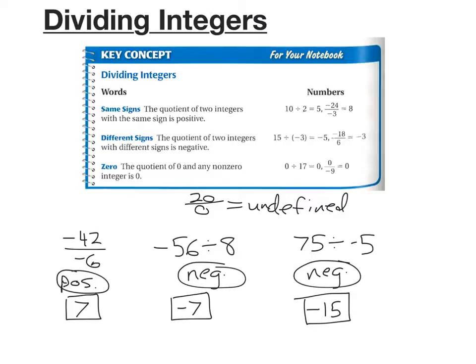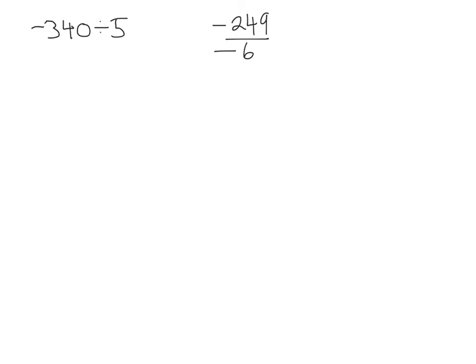See, not too difficult, we just got to make sure we know our division and check our signs to get these problems correct. But what happens when we have bigger numbers that we're dividing? This is where long division is going to come in. Okay, you guys have seen this before.